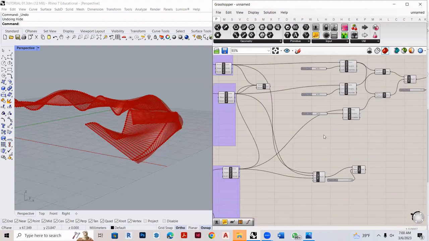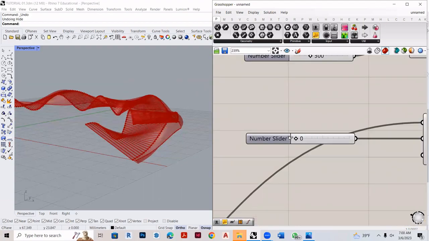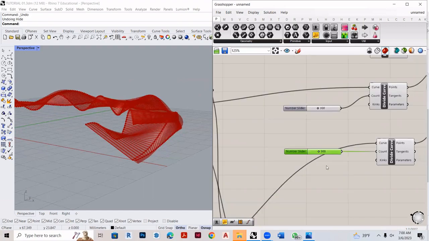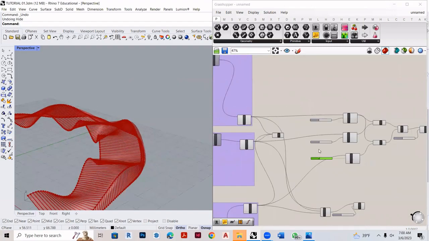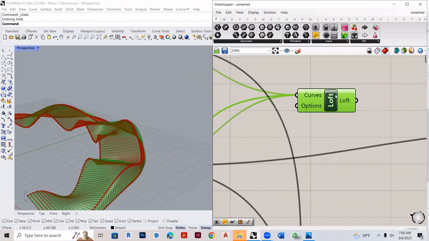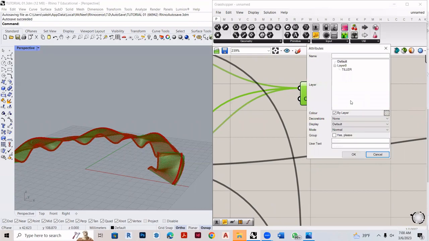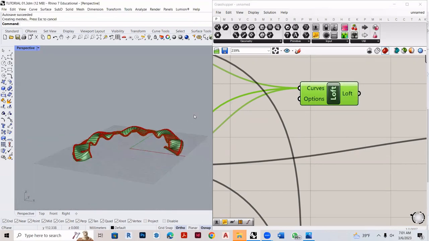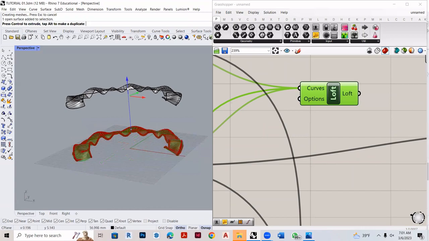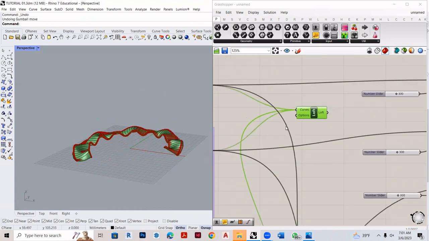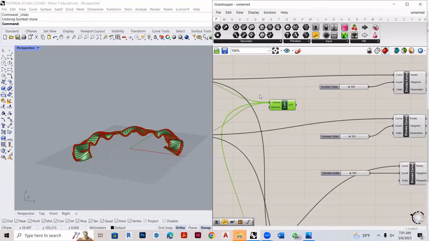I can also play around with this to see how many I want in the Y direction. And the last and final step is you just bake all of these to get them on Rhino, I'm sorry, from Grasshopper. So I would right click here, select the bake command, select group and say okay. If I do that, I would be able to see that my geometry has been imported to Rhino. I would be baking the loft.